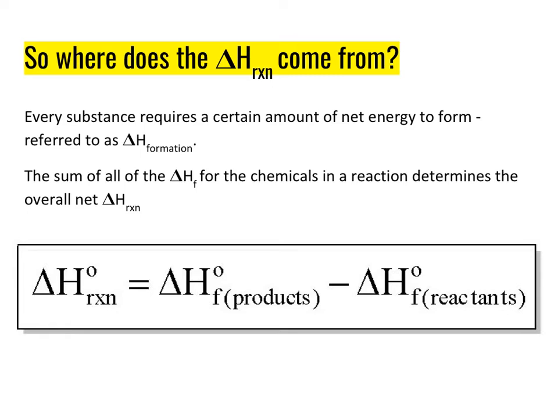So every substance that's formed requires a certain amount of energy. So we just saw that, let's say, we have a carbon-hydrogen bond, and it was, I don't remember, 4 something kilojoules per whatever, okay? So for each carbon-hydrogen bond, I would need 400 and something kilojoules to actually break it, or it is released when it forms, or whatever the case is, okay? Now, let's say we are creating the compound methane.